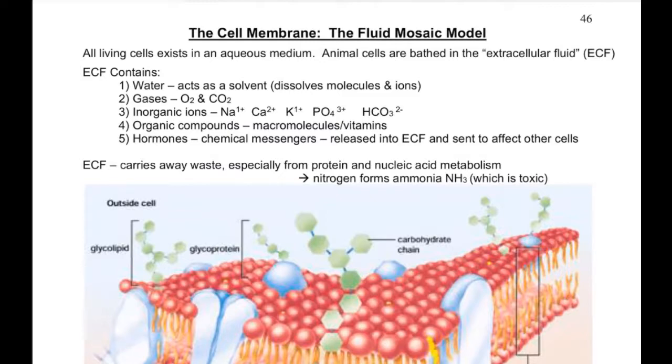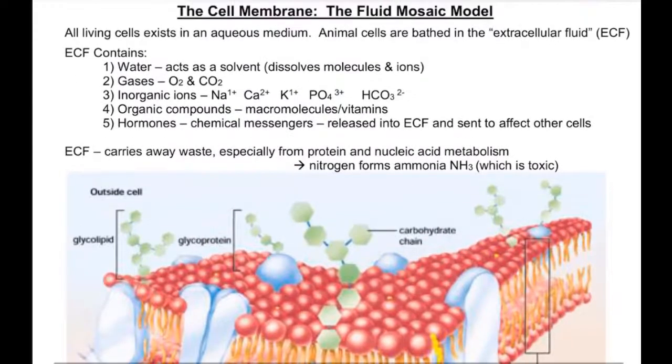So first thing that you need to know is that every single cell is actually bathed in a liquid. It's not a dry cell. In fact, if it was dry, you wouldn't be able to breathe as a cell. You need to be able to have the oxygen and the carbon dioxide dissolved in a liquid in order to transport it across a membrane. It's the same thing that happens within your lungs. That's why when you breathe out, you see all that moisture, especially in the winter, we see your breath.